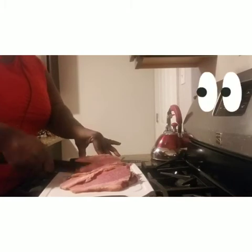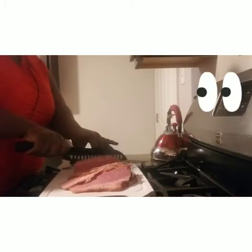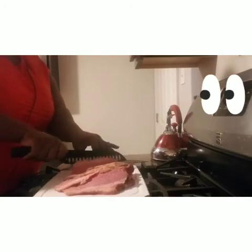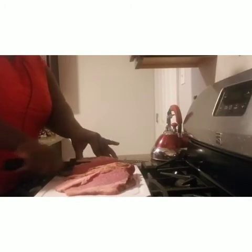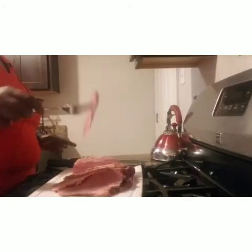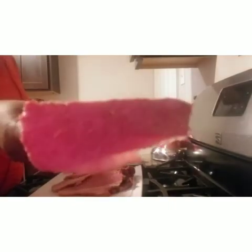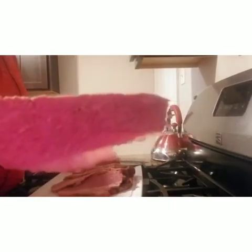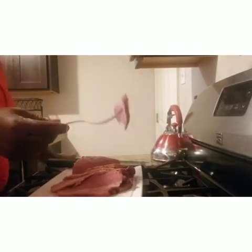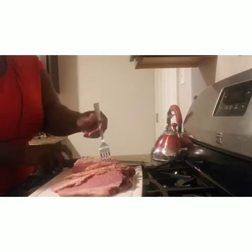As you see, I am just slicing away, and it makes perfect slices. Something that you can eat and not worry about choking on because it's all stringy and shreddy. Remember when your parents would cook it and it would be all shreddy and stringy? It would be good, but you really couldn't eat it without thinking you were going to choke. So that is the secret, guys.